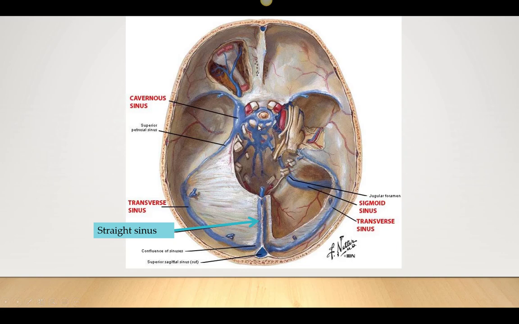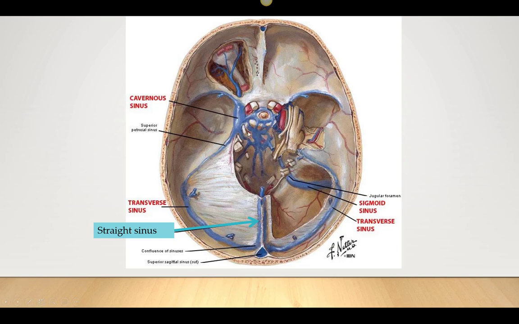Now, around the cavernous sinus, we have two petrosal sinuses, the superior petrosal sinus. This one should actually go completely around it. This is the cavernous sinus, the whole thing that we have around, and then the petrosal sinus. We have two: superior petrosal and inferior petrosal. Finally, all of them drain. This one goes straight to the sigmoid sinus. The other one goes to the jugular vein over there.